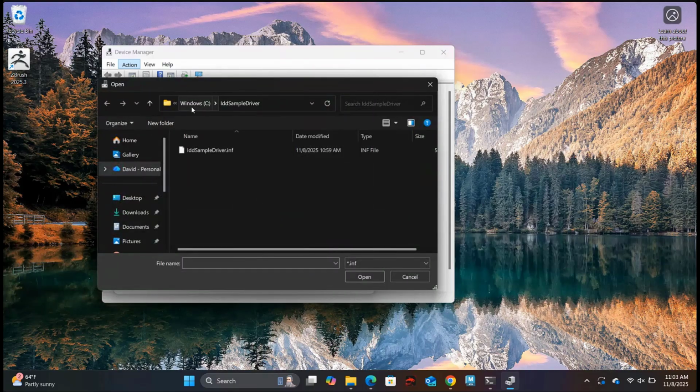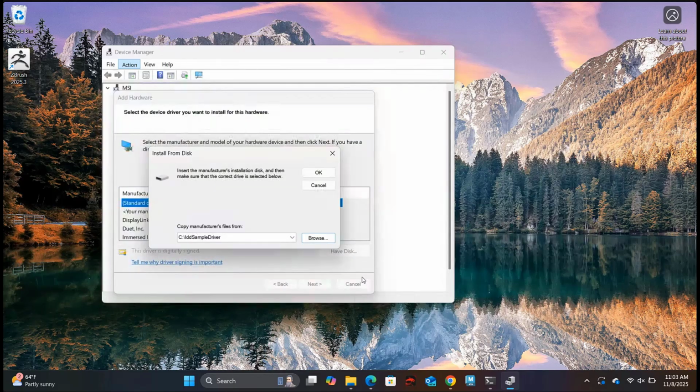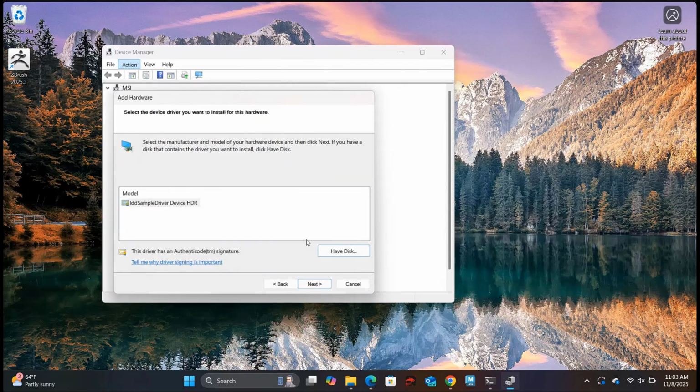So I can see that I saved it on the C drive, IddSampleDriver. Here it is. I can go ahead and click on that and then click open. If you don't see it, you might have to change that if necessary. And I'll go ahead and click OK. And now I'll click OK here. And then I'll click next.